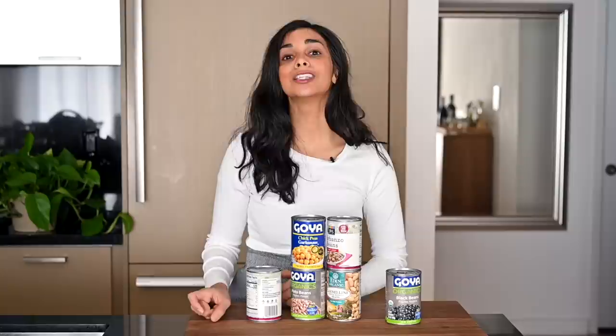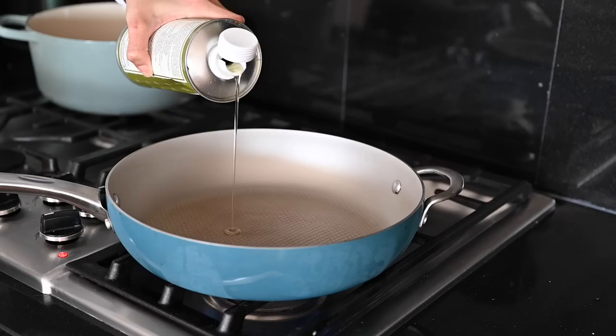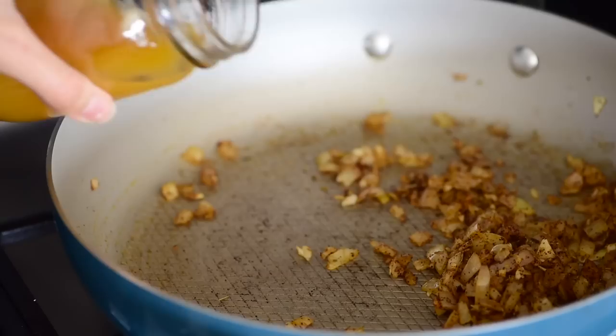The first thing you can do with canned beans is to make homemade refried beans. We're going to use either black beans or pinto beans, whichever one is fine. Once you've drained and rinsed the beans, heat up a large skillet over medium heat with a bit of oil, and once it's hot, add one small diced onion. Cook for six to seven minutes or until it's softened and a bit browned, then add some chopped garlic, oregano, chili powder, and cumin to season, and cook for another one minute.